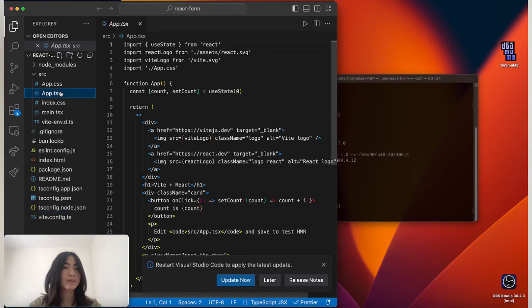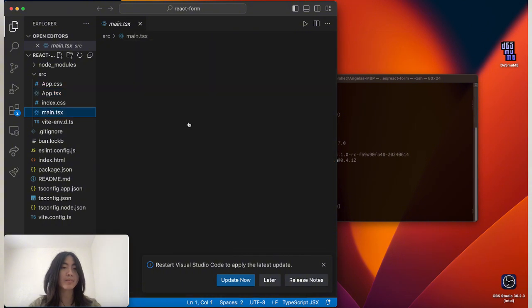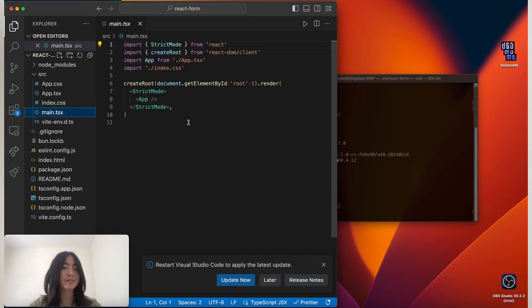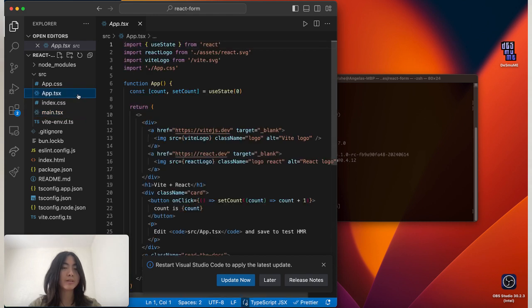Awesome. So the default React project, again, comes with app.tsx and main.tsx files. Again, main.tsx is going to use our React component, which is all of this stuff.